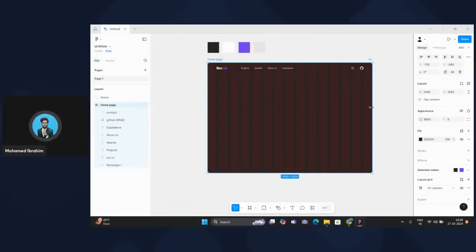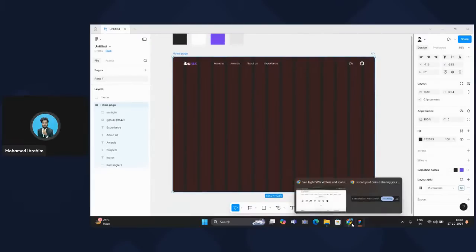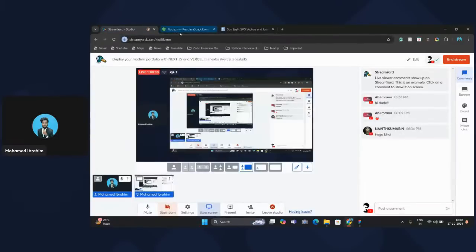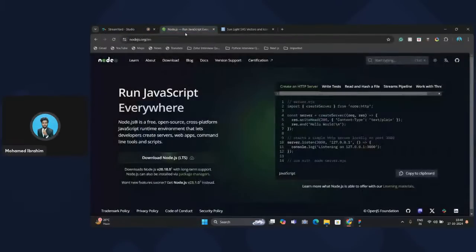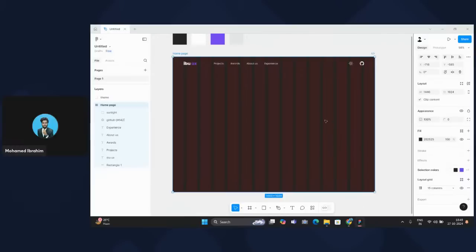Next, we are going to develop our hero section. So whatever portion is present at the very top of the application with an image is called a hero section, which provides some basic information about our application. So I'm going to provide our hero section here.